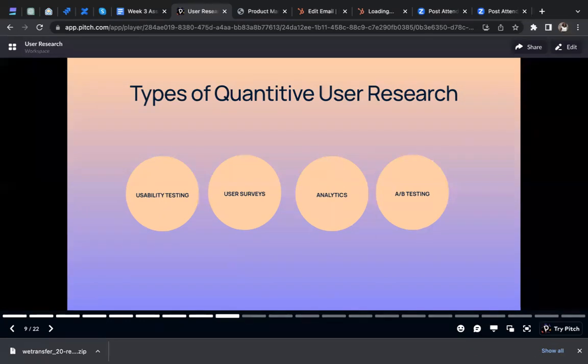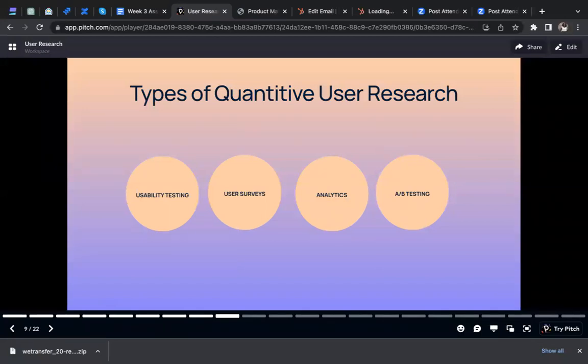If usability testing resonates with you, let me see your hands in the chat box. I mean, someone must have mentioned it. You must have heard me say it. Someone must have heard another PM say it. You must have come across it. You must have heard a designer say it.